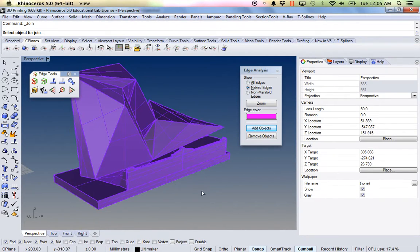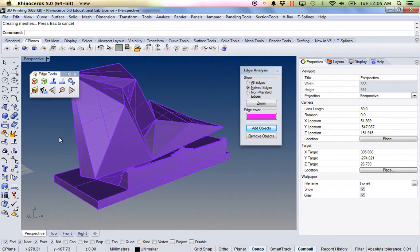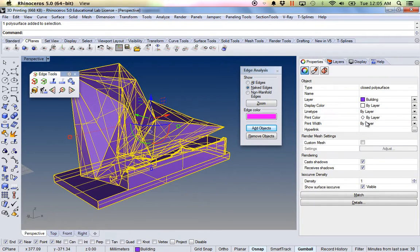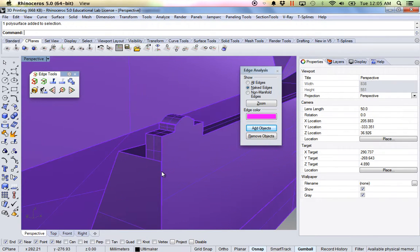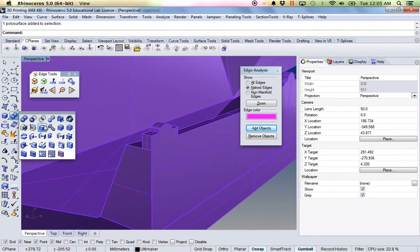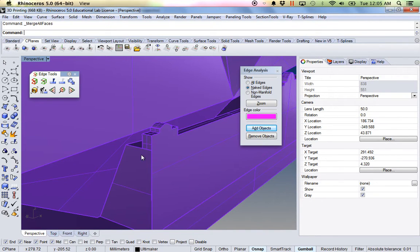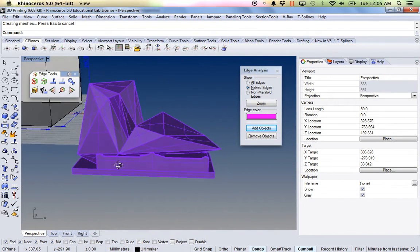Or I'm sorry, not join. Boolean union, sorry. So essentially what I have is one large closed polysurface instead of the individual polysurfaces. And it's probably a good idea to take one extra step and merge all coplanar faces just to clean up your model a little bit.